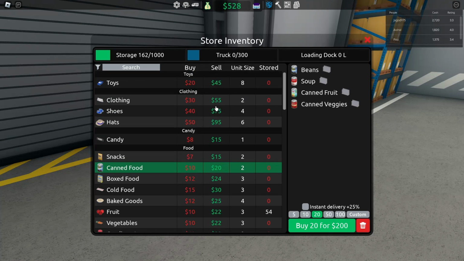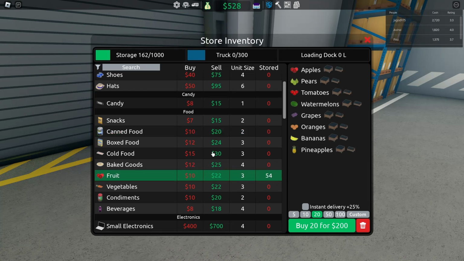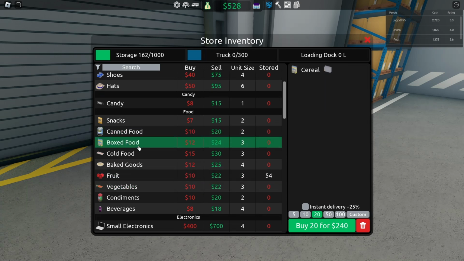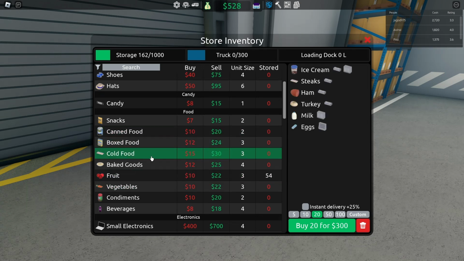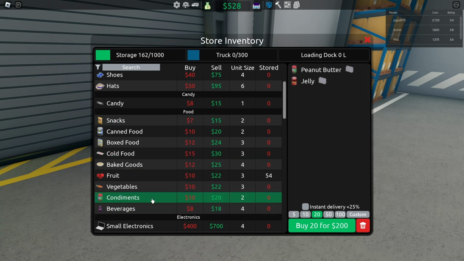Okay. It tells us right where... Oh my god. I'm so dumb. Oh, lettuce and carrots can go on top of those shelves though. That's interesting. Cold food cannot... Eggs can go on the shelves? Oh wait, not... It's a different kind of shelf. Okay.